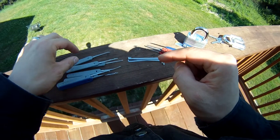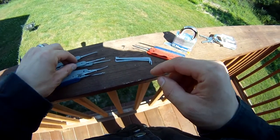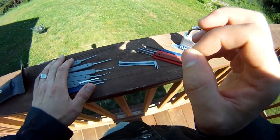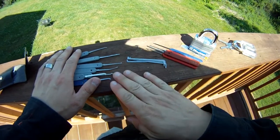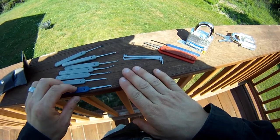Now I believe these are all carbon steel, is it 1095, something like that? But I believe they're nickel coated to help them resist corrosion. I still keep a smidge of a high load oil or grease on them at all times, because it not only prevents corrosion but makes them slip in and out of locks and fight around pins much easier.